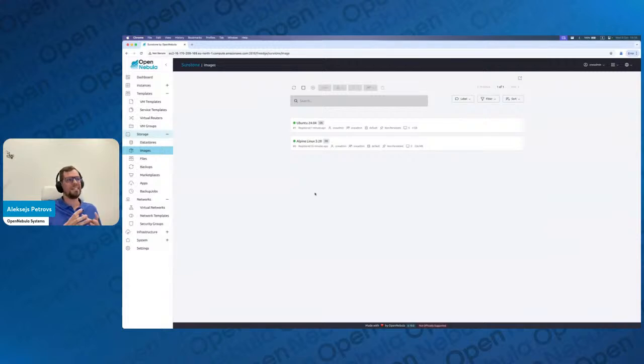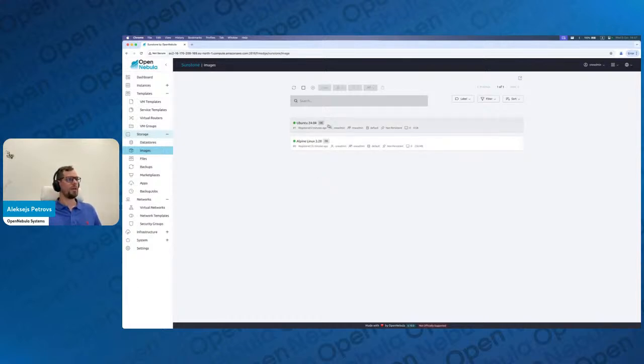It's just that a template will incorporate that image. And we're going to touch on it once I'm going into adjusting virtual machine templates. But yeah, I'd say there are two separate entities linked to each other, but again, not always.